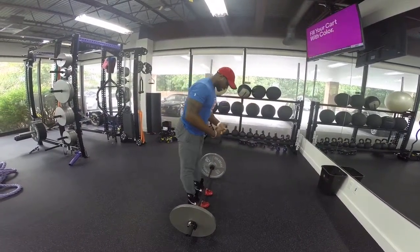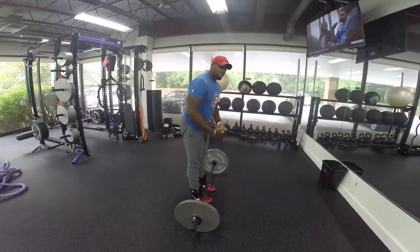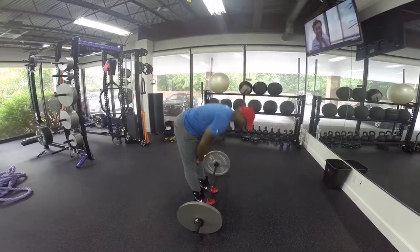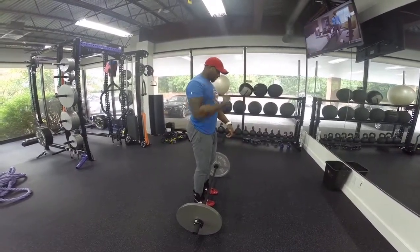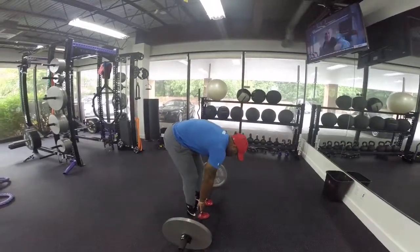A lot of times you'll see people lock their legs and bend straight down. It may work for hypermobile people, but it's hard to get a big extension in the hamstrings if we're locking our legs and dropping straight down. Also, we're putting a lot of pressure on the lower back. Same thing when we get out of position in the upper back — we don't want to round, because no matter if you hinge, as soon as you round, we're pulling at the lower back.